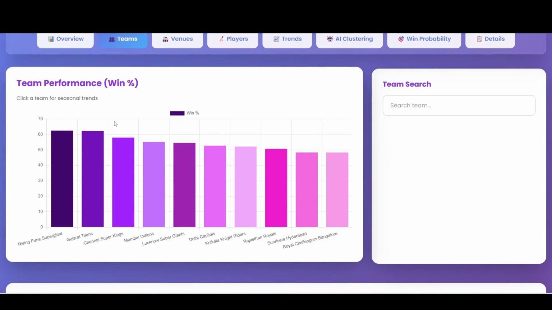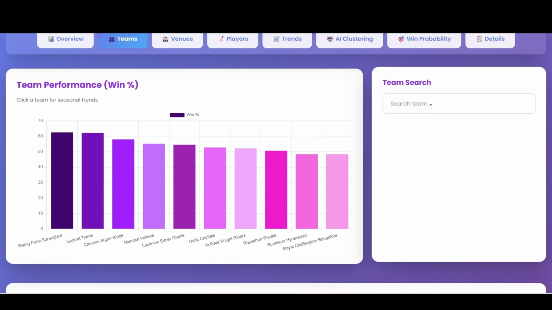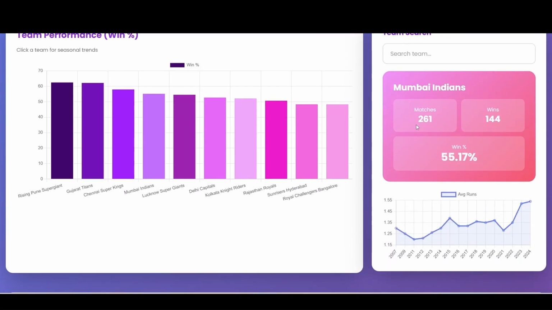It gives you the top 10 performing teams by win percentage. The win percentage is calculated by the total number of matches won by the team divided by the total number of matches played, into 100, and these are the top 10 performing teams. If you want to search for a particular team, you can get their overall statistics throughout the timeline.